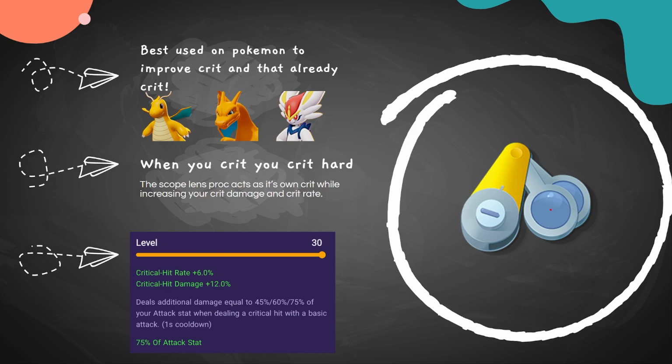But yeah, this item is really, really good for pretty much any Pokemon that's looking to improve their crit, that can already crit. If they rely on their basic attacks, this item will do lots and lots of additional damage. And it's great at increasing your farm speed as well. So you want to be running this item on your ADCs, your attack damage carries, any Pokemon you're looking to crit on. Really, really good.